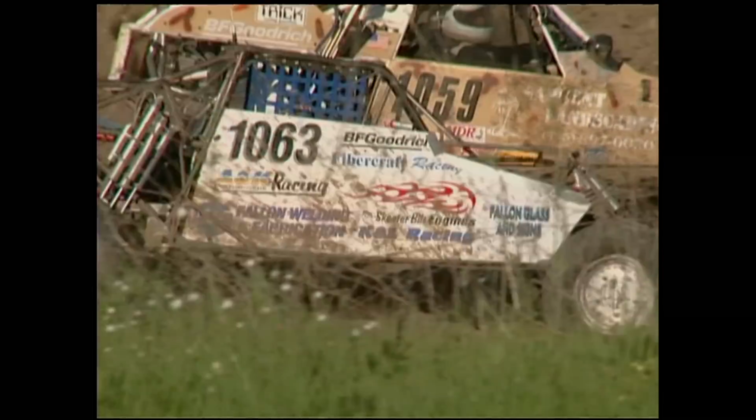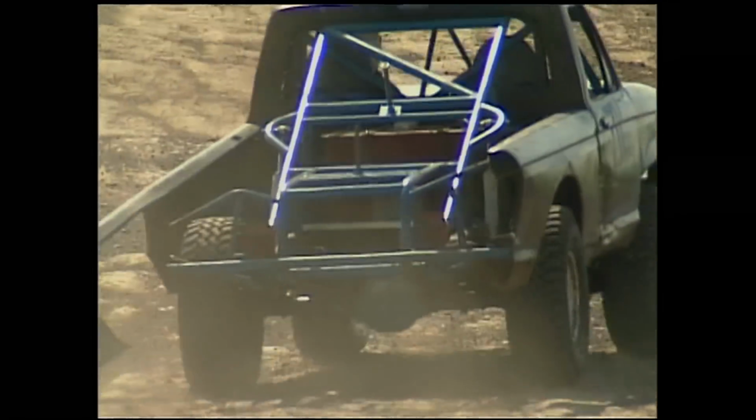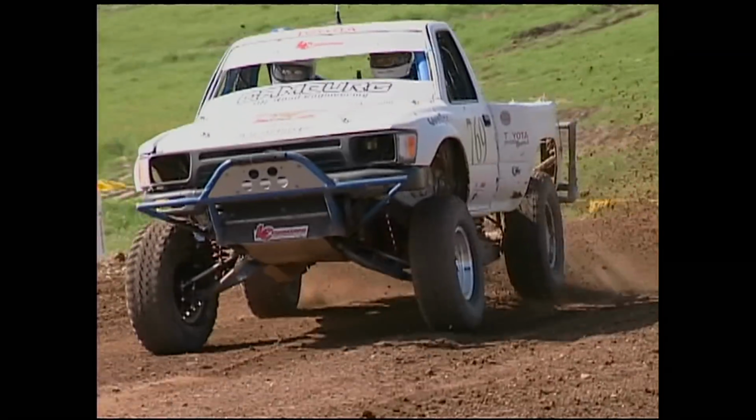Whether racing on the short course or in the desert, VORA racers never go easy. They like to trade paint. It's like a NASCAR race. It's pretty exciting. Oh yeah, get sideways, get dirty, get some air, have some fun. When you're out there, it's hardcore. There's competition. That's just the way it is. Awesome, awesome, awesome.